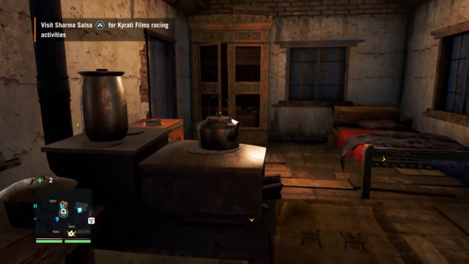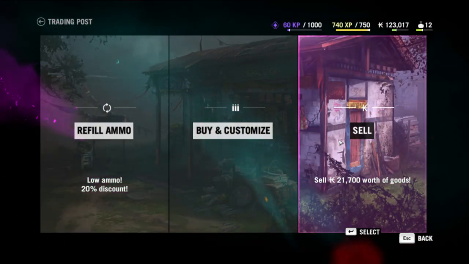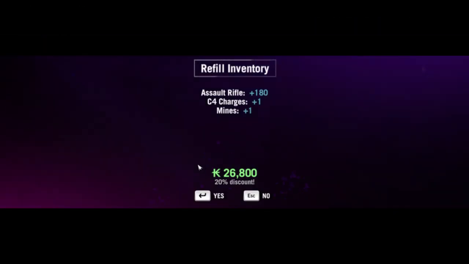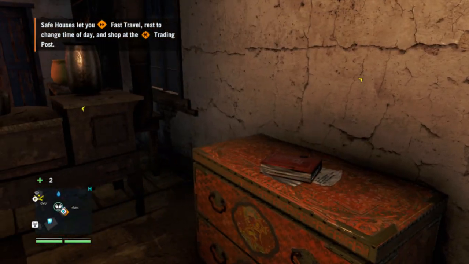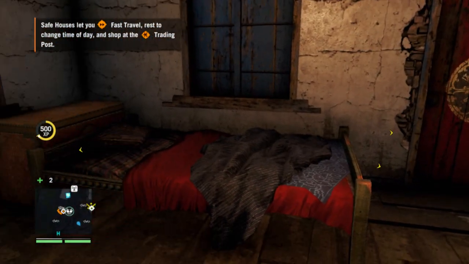Got it, got it. Okay, so here, let's go ahead and sell really quick. Let's do a quick sell. Yes, 21,000 carats. Refill ammo. Yes. And done. Not bad. Hold E to collect. Sure, why not?